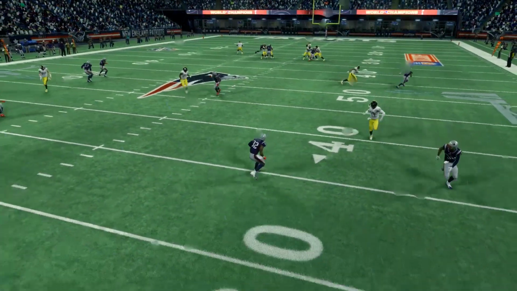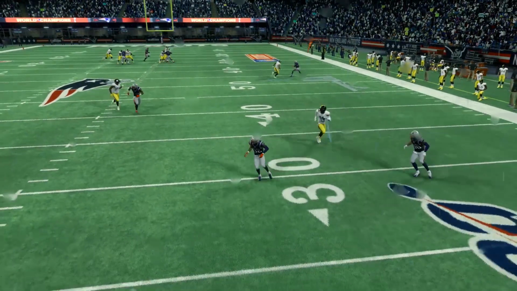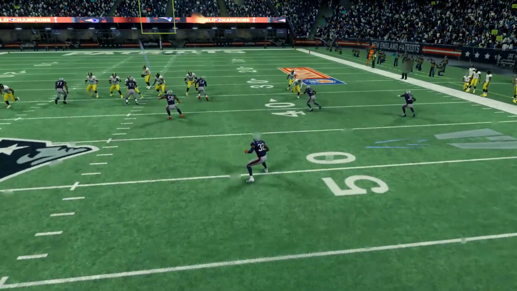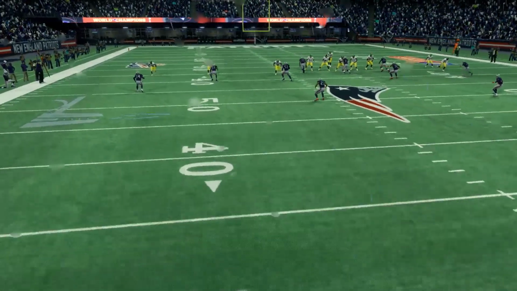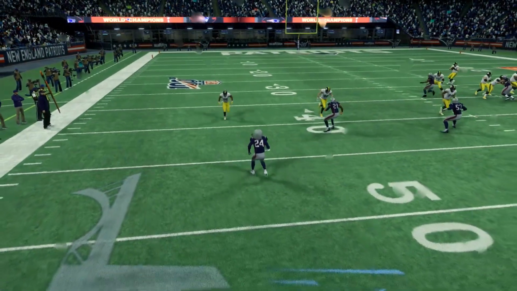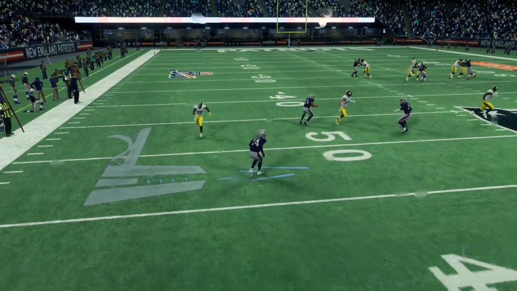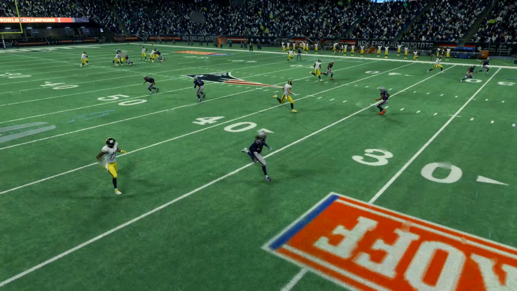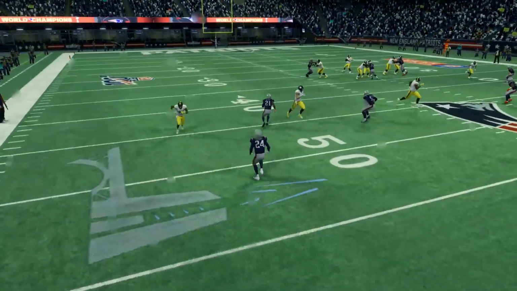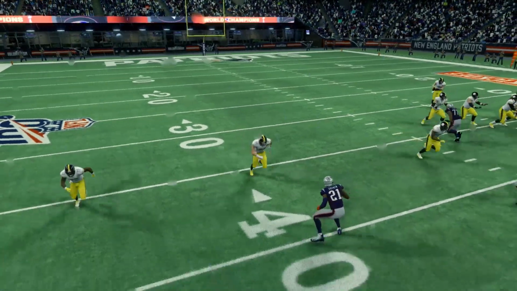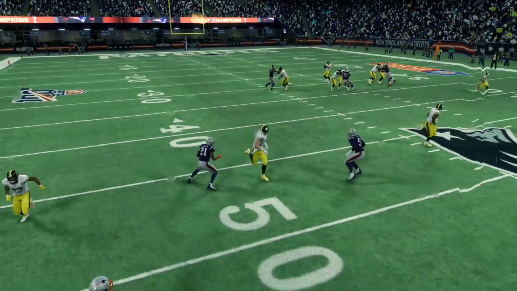We'll look at the safety, McCourty. He's going to turn and run. And it's pretty much a bracket on Juju Smith-Schuster, which, by the way, I would love to see the CPU AI get to a point where they recognize things like that and they key on certain players. I don't know if that currently happens. I don't believe that happens in Madden, but that's also something AI-wise I would like to see going forward. Stephon Gilmore doing what he's supposed to do. James Washington goes vertical. He's going to run with him.